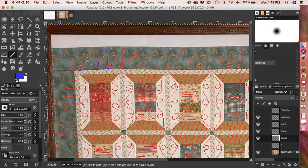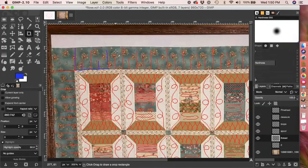Now I would want to mark so that all of my little measuring lines, the short ones, stopped at the same place and the medium ones stopped at the same place. And of course the long ones head off the edge of the cliff there. They go all the way to the edge. But it'd be a cute little way and an easy way to make a ruler around the outside of this fun little thread quilt.